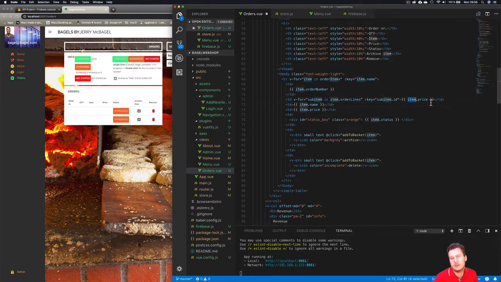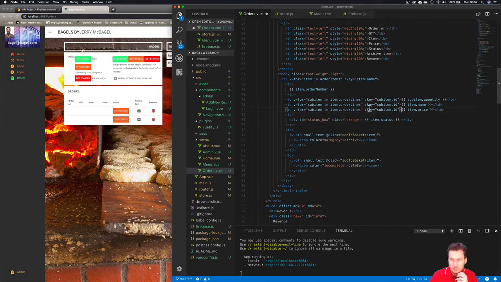So instead of item, this is going to be sub item, and then what's the first one? Quantity, so not price, quantity, there we go. If I can spell, because I apparently can't do it myself. So that's the first one we need, right? And then we're just going to copy the entire v-for loop here and put this in the next one and the next one. So we have it like this.